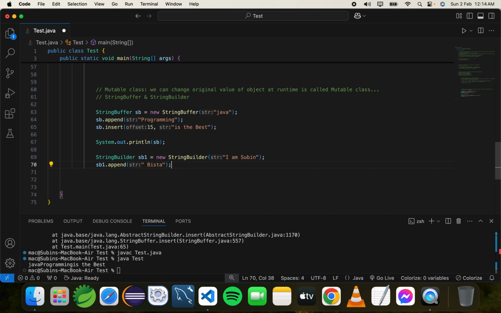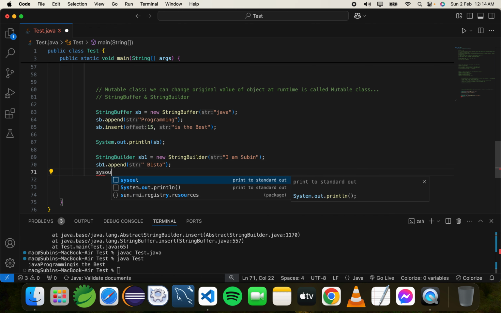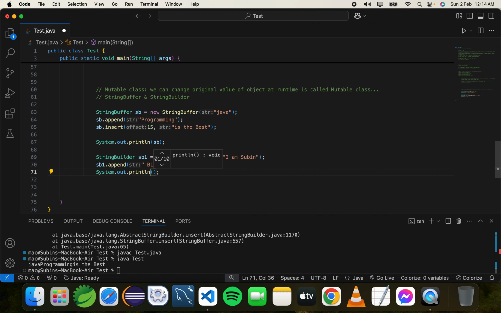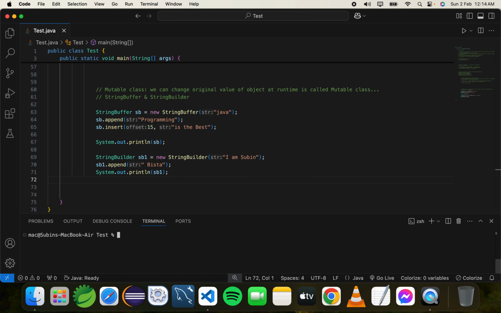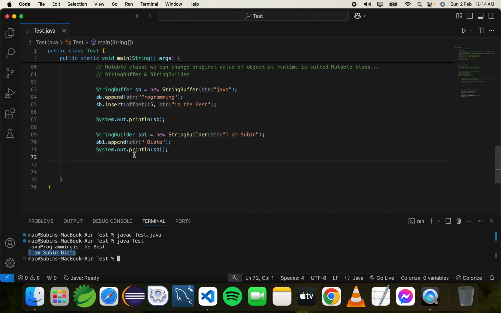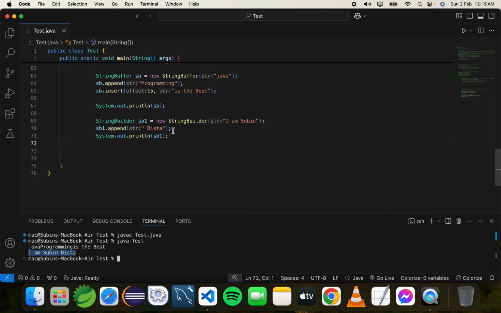Don't forget the semicolon, System.out, and I'm going to pass that variable sb1 here. Save it, let me clear this one, compile test.java, and then execute this program. So here you go, I am Subin Bista.